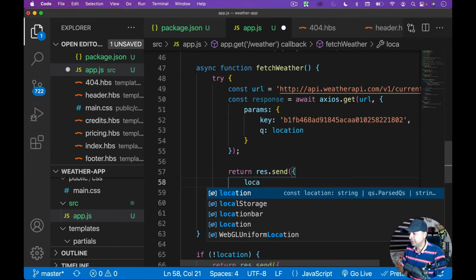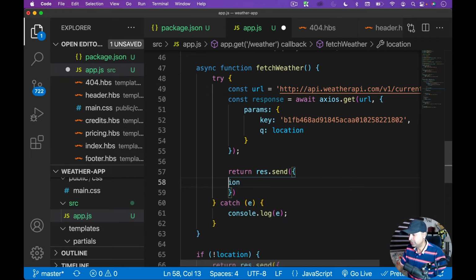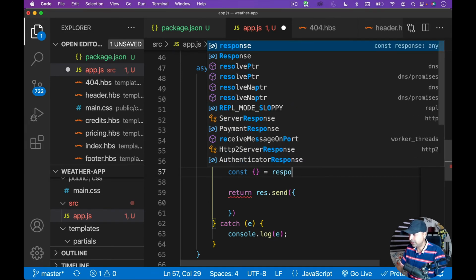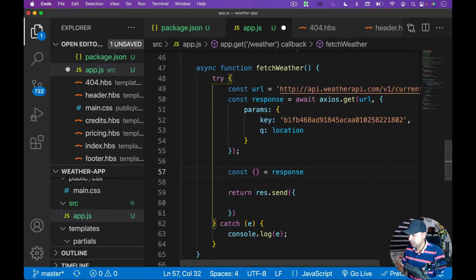I'm going to send, first of all, the location. So for which location I got the data back. So let me do this way. Actually, I'm just going to remove this for now, and I'm going to destructure this response object, and I'll create some variables like constant. So I'm going to destructure my response dot data.